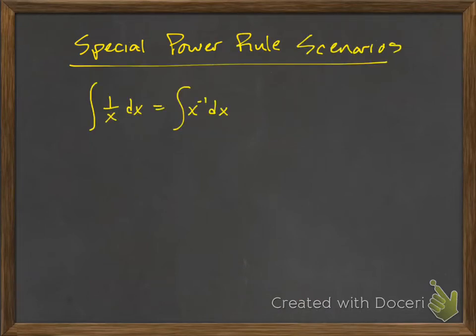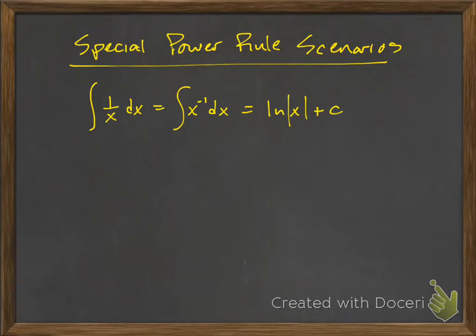Integral of 1 over x. You rewrite it as x to the negative 1. That's something we're going to practice in a minute: how do you rewrite things so that they're in the power rule form, just like we did with derivatives. And if you do that one, that's a special case. You want to learn to recognize x to the negative 1 or 1 over x. You can't integrate it with the power rule, but you know that it's the natural log of the absolute value of x. And those absolute values matter too.